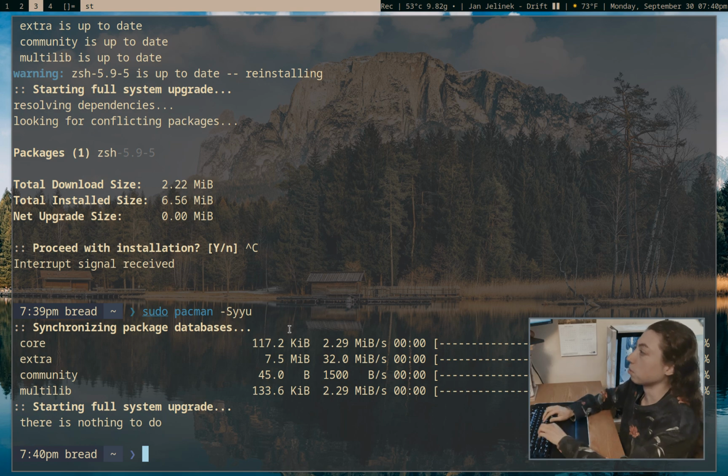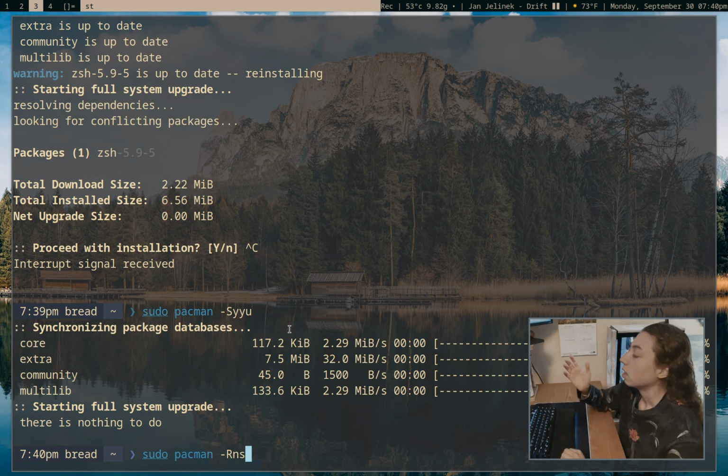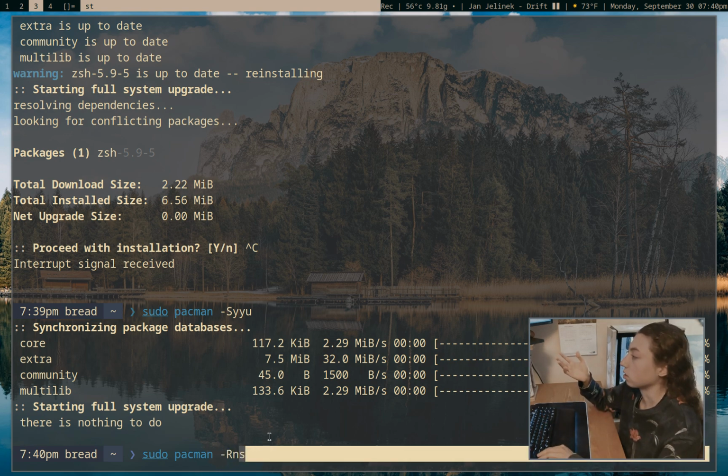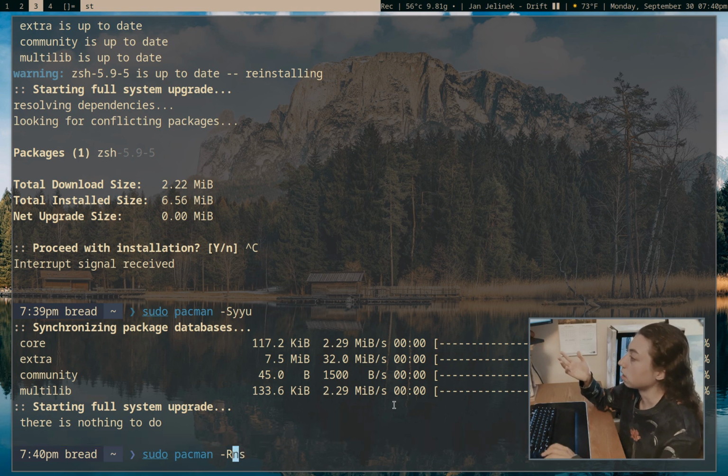What about removing? So removing is just going to be pacman -R, but I like to add on a couple more flags, and that's going to be n and s. So what we're doing, we're just saying remove, and then n is saying, here, I'll just go to that specifically here. So n is saying remove any unneeded system configuration files. So that's not your user files, that's not your dot file configuration. That's just system configuration, and if you were to reinstall that package, that would all be reinstalled. And then s is just saying remove any unneeded dependencies.